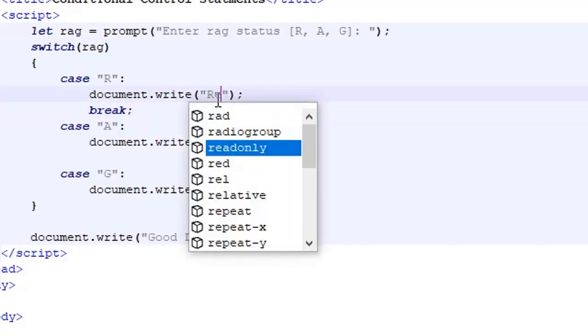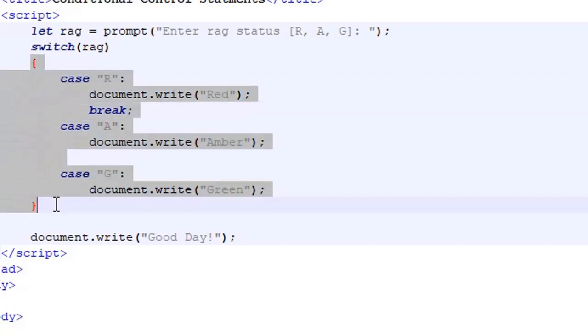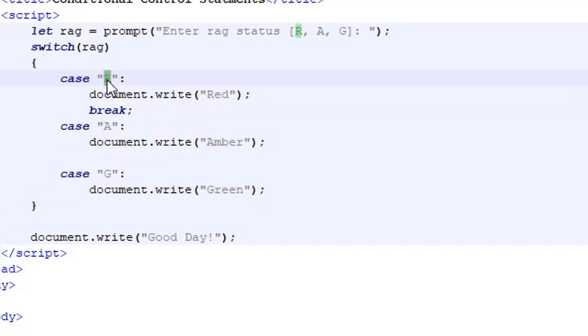Okay, so the break statement normally breaks or terminates the execution of the program from that block. So this is the block. If the case is red, it will do the statements written under case R, and whenever it encounters a break, it will jump the control outside this block, and this line should work.